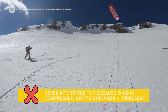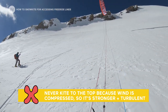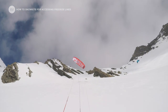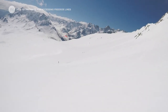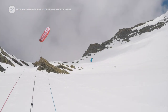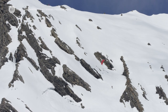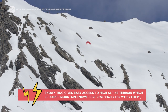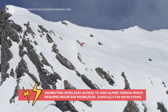Not too much on the crest. One thing that struck me is that it's so easy that it's important for people to remember that all of a sudden, in 10 minutes, you can find yourself at the top of a mountain in high alpine conditions. So if you're a good kite surfer on water, it's important to learn a lot about all the potential dangers in the mountains and all the procedures that you need to take to be able to be safe.